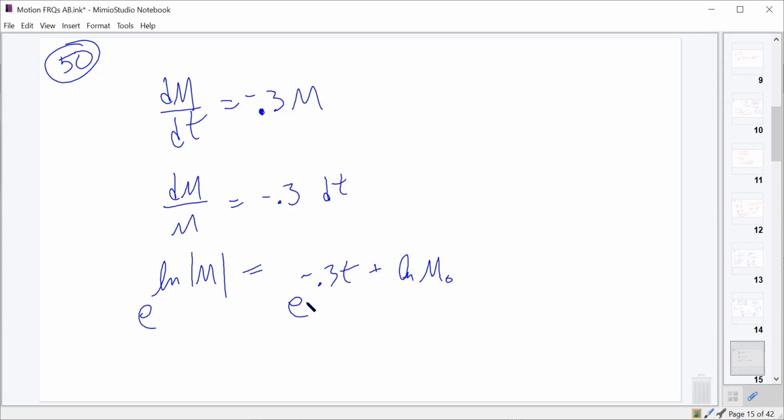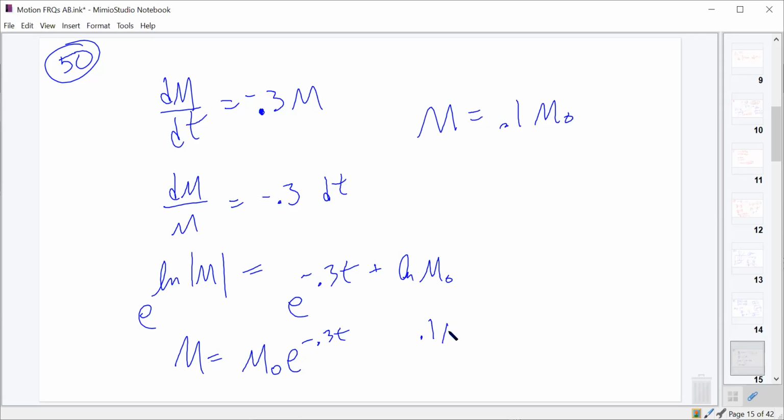It's going to give us the same thing. We should have just left it. I don't know what I was doing there. This is m equals e to the negative 0.3t times m naught, which is what I had originally written there. Perfect. Okay, so that's our separable differential equation. That's our value for m. And what did we want to know about it? We wanted to know when the concentration will be 1/10 of what it started at. So when is m equal to 0.1 of m naught.